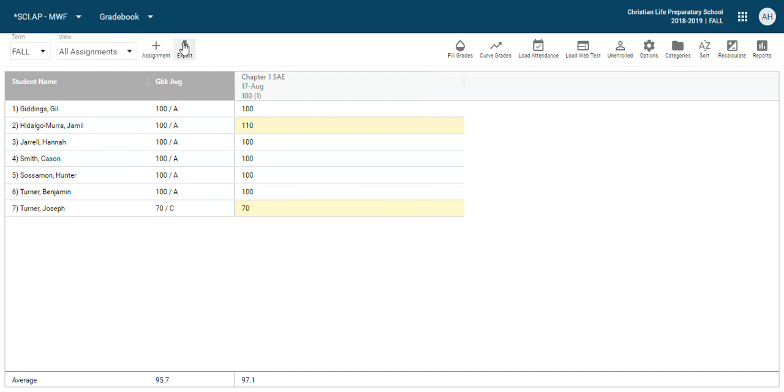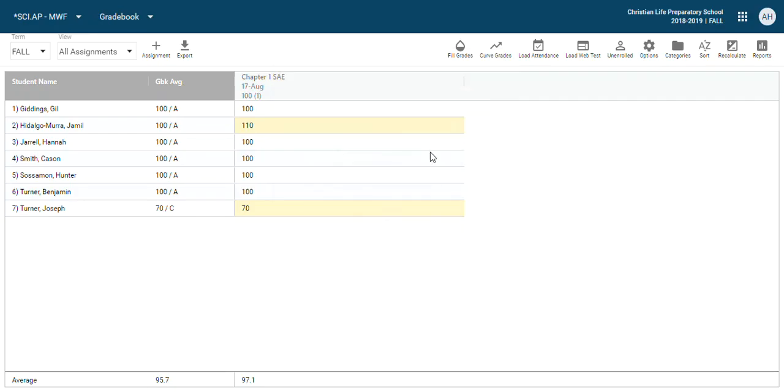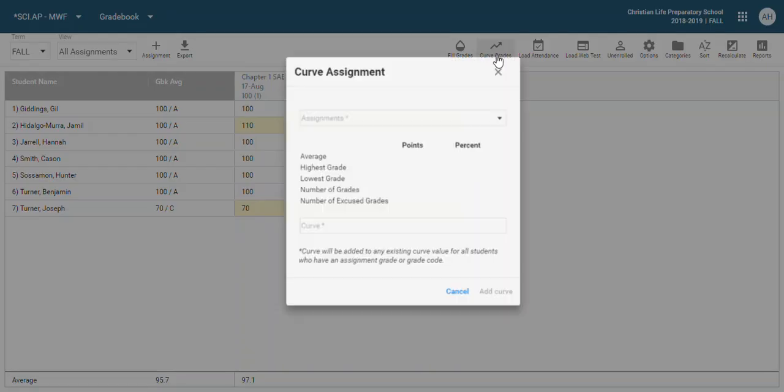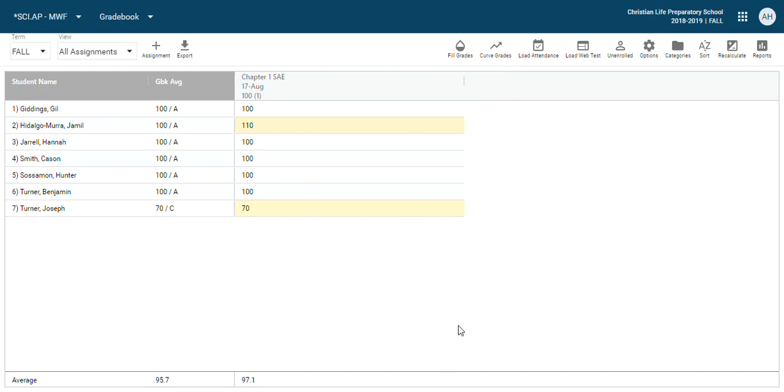I don't know why you would need to. This is how we report, and this is how it goes straight to the report card. But there's lots of different little things over here that you can look at and mess around with, and please spend some time looking through what options are available to you. We don't really curve all that much, but you can talk to your department head about that as well. Okay, let me know if you have questions.